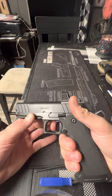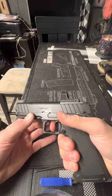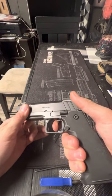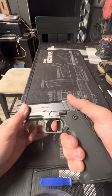Just a very little bit of pre-travel there. The reset is crazy. Reset.